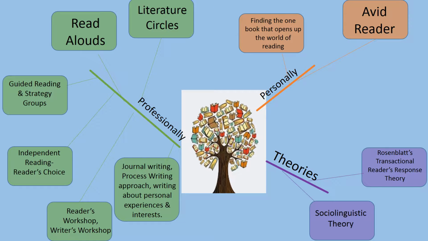Hi, my name is Teresa Diller, and this is my mind map about what I feel is important about me as a literate person and how that affects me as an educator. I chose the image in the center to represent how important literacy is to a person's growth, learning, and knowledge. No matter which direction you go in life, literacy is essential in being successful and in being a lifelong learner.